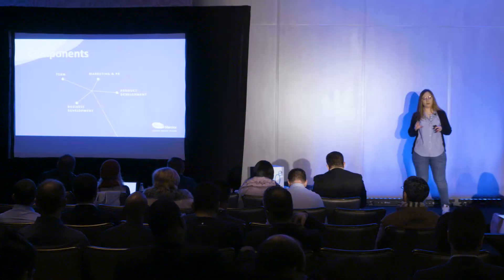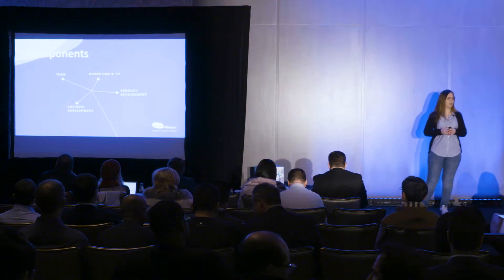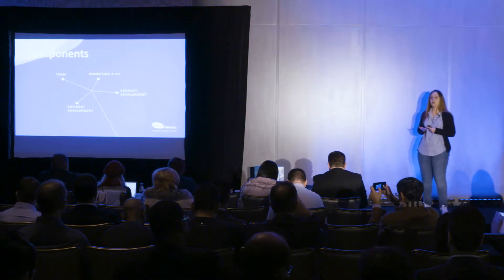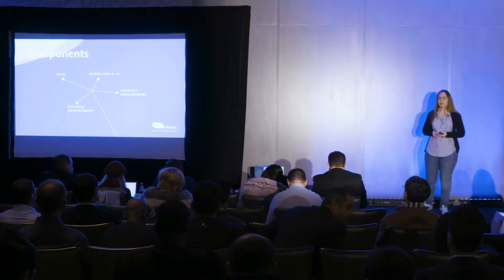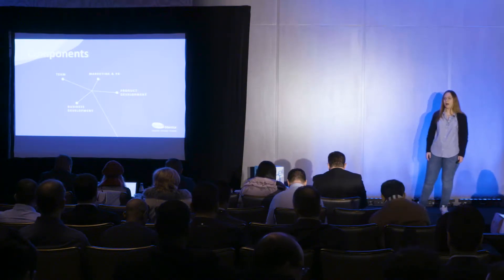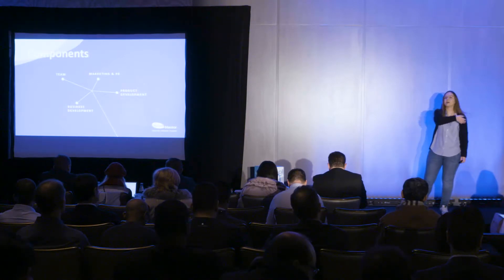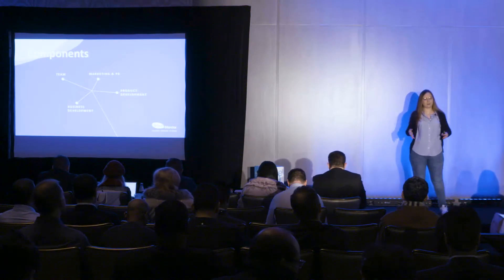When you start doing your product, you need to have some components in mind. First of all, you need a good, reliable team — people who have experience, energy, and drive to do this product. Because this will not be a normal nine-to-five job. This will be 24-hour round-the-clock work, and you will need to look at different legislations — like now in the European Union the GDPR is coming. How do you mix GDPR and blockchain? How do you respect the whole fiscal code? You need to have a team that looks at that.